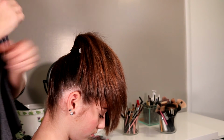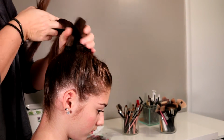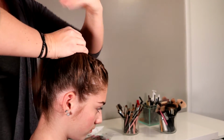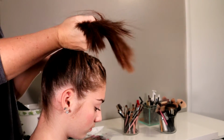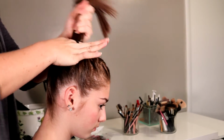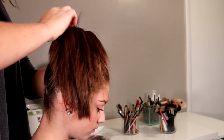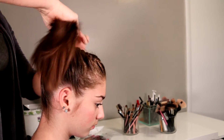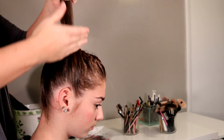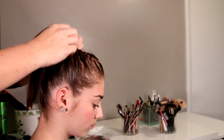At this point, we have two ponies up on top of the head and we want to join them together. So you're just going to grab both ponies and pull them together and wrap them with hair ties. Usually I do 2 hair ties at this point. The reason being that it gives a sturdier base for your bow to hook to. And if your bow has a sturdier base to hook to, it will stand straight up instead of sliding back down the athlete's head.